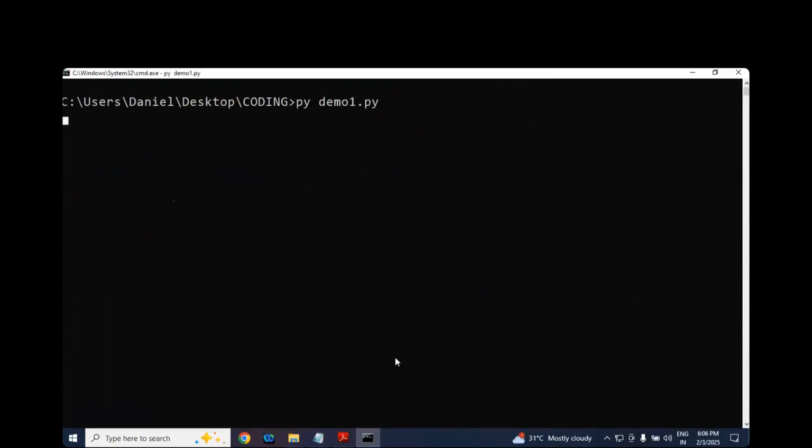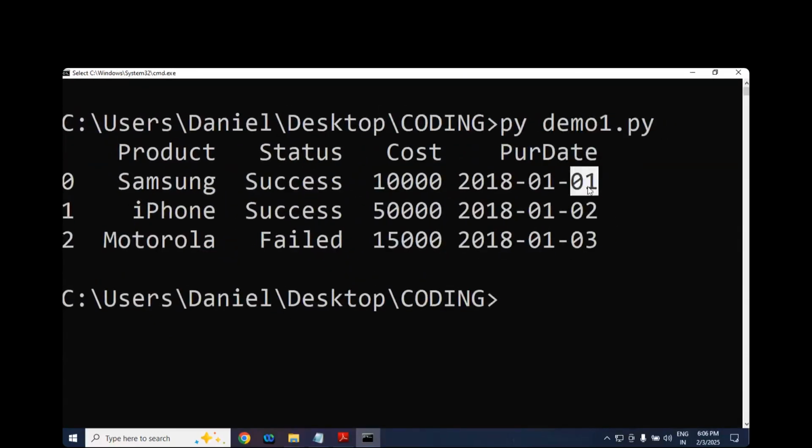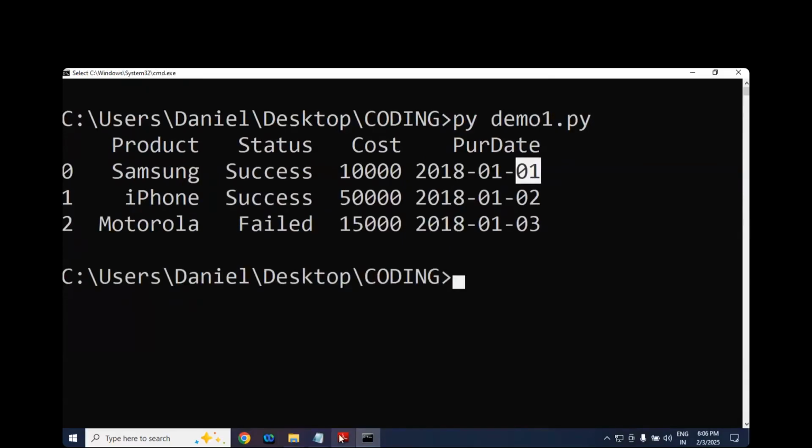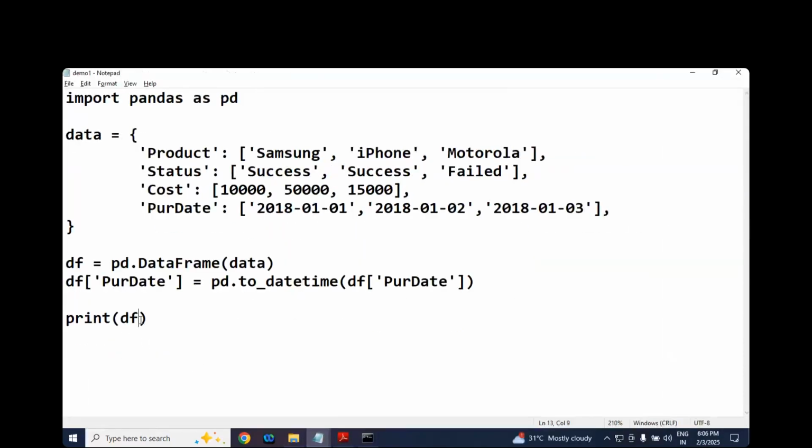Let us maximize. Yes, very good. Now we are getting the date, but what is the day? I wanted to know. It's very simple, sir. First of all, capture that specific column. We are capturing that.